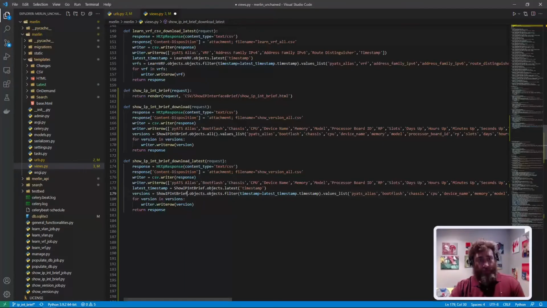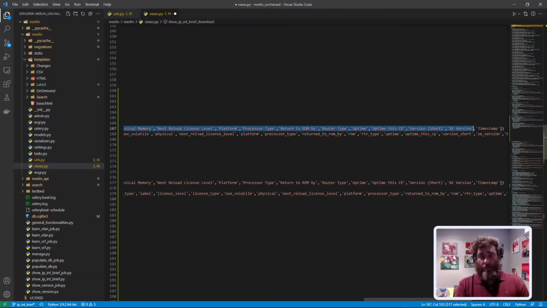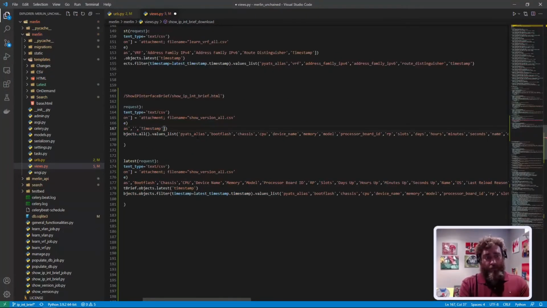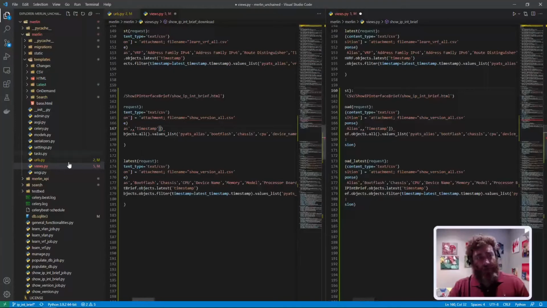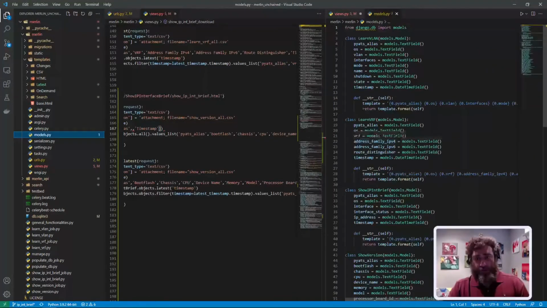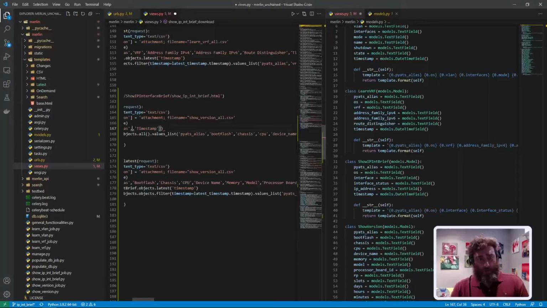Okay, so now my header row is going to be, and I'm not going to put the operating system, the pyATS operating system, in the CSV file. What I'm going to put is the interface. And now remember, this is our header row inside of the CSV file. So we can put whatever we want here. Interface, status, IP address.